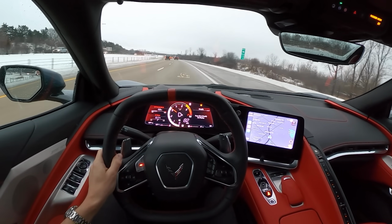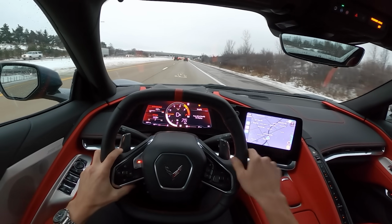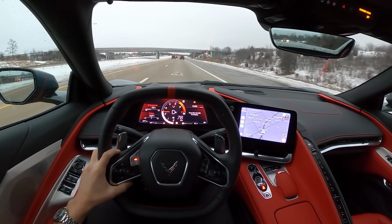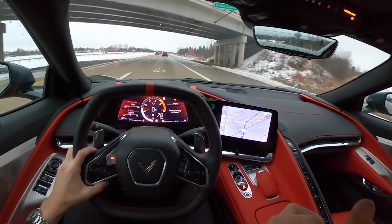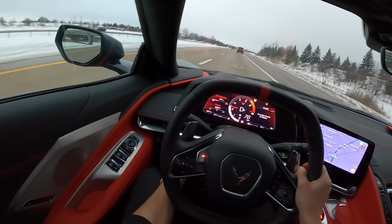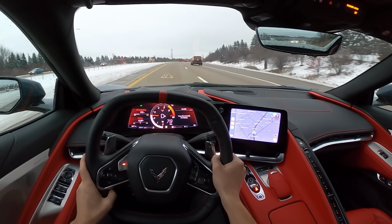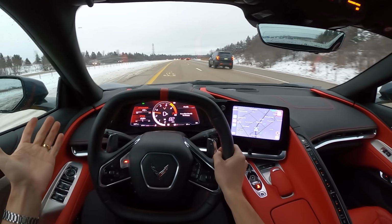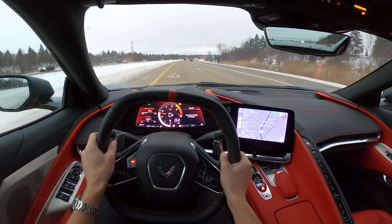And the big surprise this week has been there's actually some winter capability in this C8 Corvette in stock form with the all-season tires. We originally booked a Corvette with winter tires, but GM said, you know what? Why don't you try the all seasons? I think you're going to be impressed. We took it as a little bit of a challenge. You're not going to get through super deep snow, but I think it'll get you through most situations. If you're daily driving your Corvette, you take it to work, you get stuck in a snowstorm on the way home, you're going to be fine.